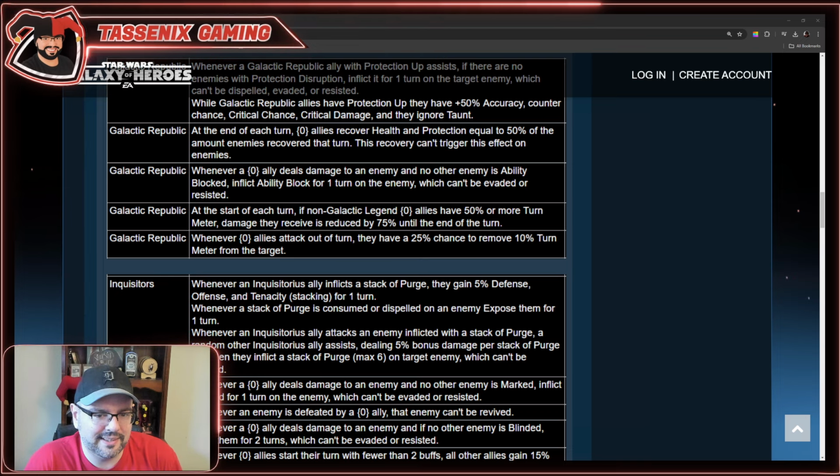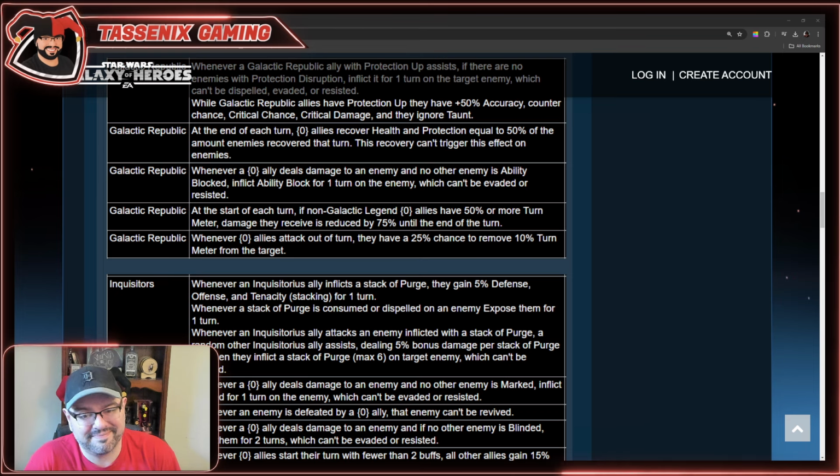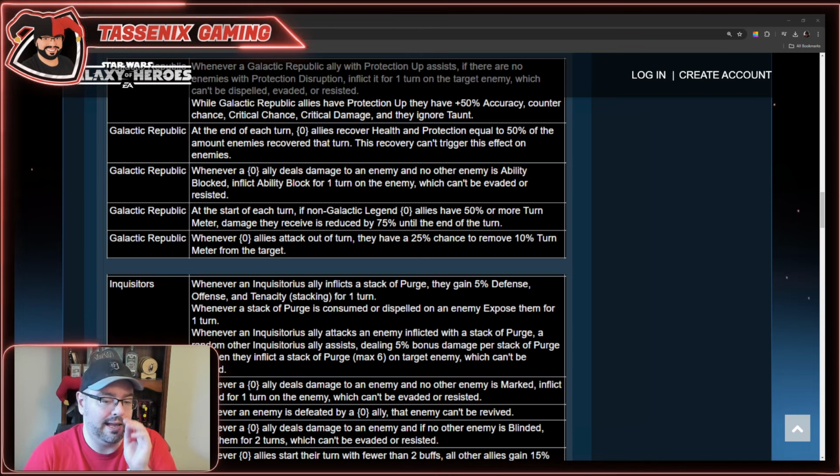Bad Batch with Shaak Ti, because you're going to want Shaak Ti there for both the TM generation and plus she is Galactic Republic versus, and I always forget this because I always remember Conquest when I'm using Bad Batch with Omega. And then why am I not getting the GR feat? Oh, it's right. Omega is not Galactic Republic. So you're going to want to toss the Shaak in that comp.